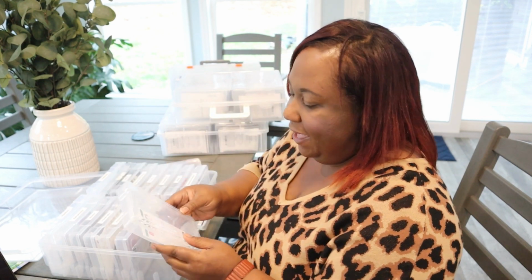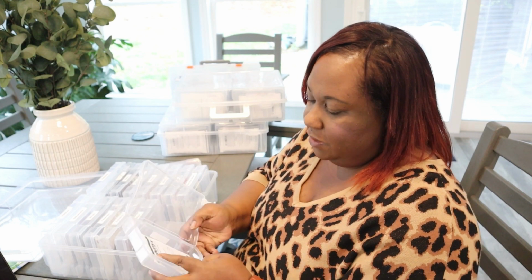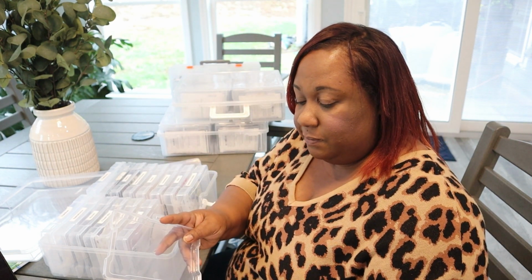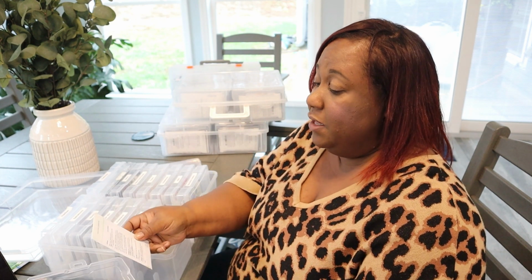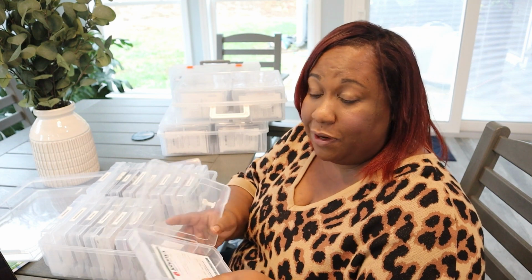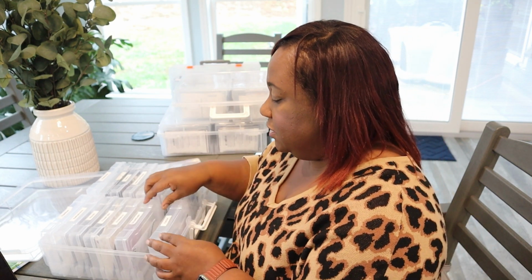So I have one yarrow. You can see here, there's only one packet in there. And yarrow, I did not plant last time. It looks like it's a perennial. I just got this to try. So I'm not going to order any more of that because I haven't even tried it for the first time. So that is good to go.